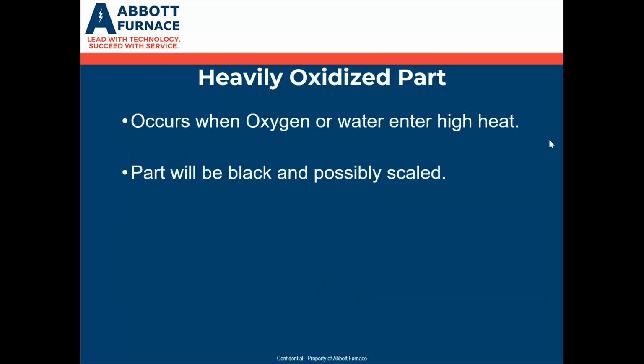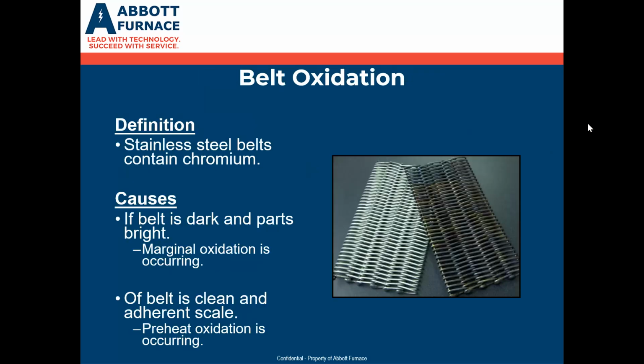Again, this is when we have air or water up toward the high heat where parts are at a higher temperature, and this is where they're going to turn black or maybe even be kind of flaky and scaly. With parts at a higher temperature, the oxide is going to react a little differently.